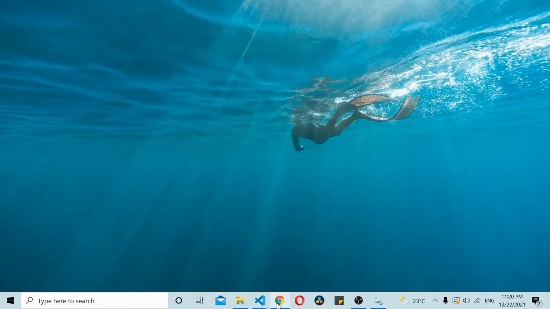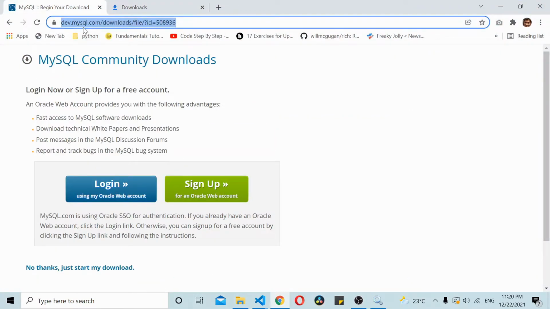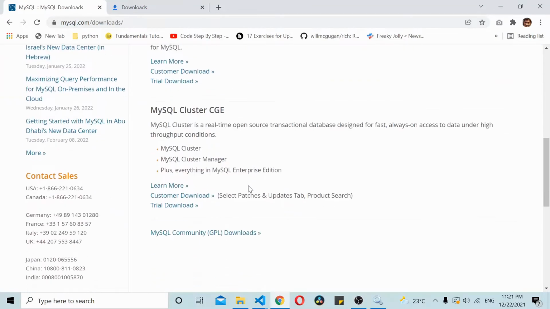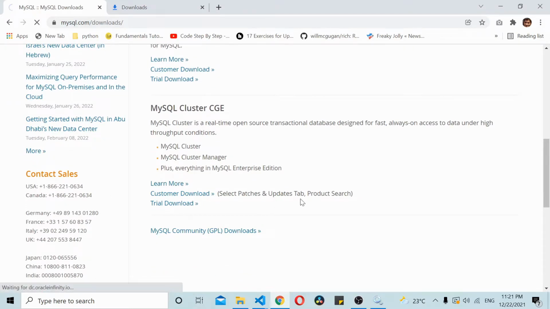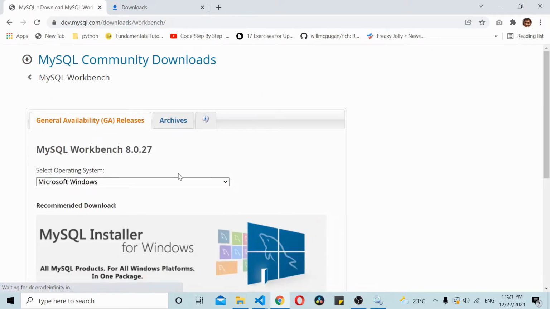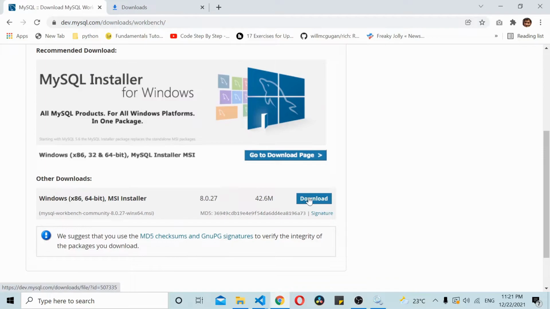Now to install MySQL Workbench, we'll go to the MySQL website once again. Go to the downloads portion there. From the downloads, go to the community versions, go to MySQL Workbench, Windows, and download this version.